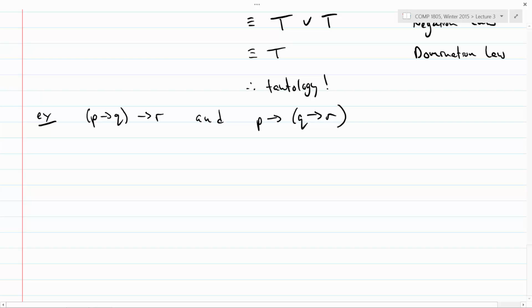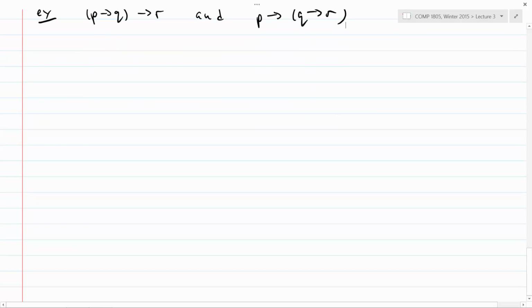So just out of curiosity, is this valid or no? What do people think? No. No? So who says no? Who says yes? So a lot of you say neither is the message I'm getting, which is kind of weird, but okay. All right, so we could do this a couple of ways. One way is to use a truth table. So let's go ahead and do a truth table first.